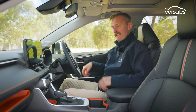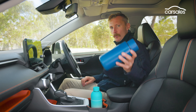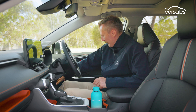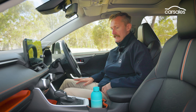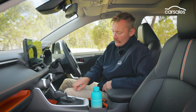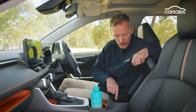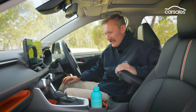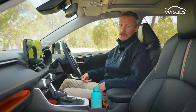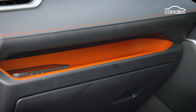For storage, the RAV4 is good but not great. I like these deep spring-loaded cup holders — they're really good — but the door pockets look a bit small and don't pass the Mega Gulp test. You've got a wireless charge pad, plus it's big enough for extra odds and sods. There's a 12-volt socket, plenty of USB ports — USB-A and twin USB-C ports — in a medium-sized central bin, but an extra storage space would have helped. There's a sunglasses holder, a tiny glove box, and a pair of useful shelves with not-so-useful slippery inserts.